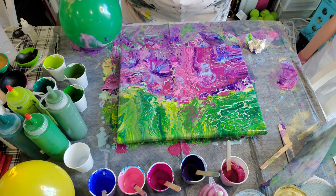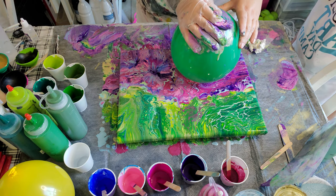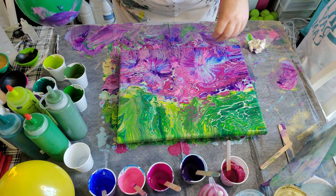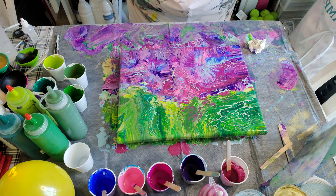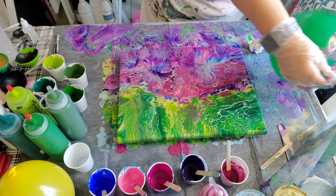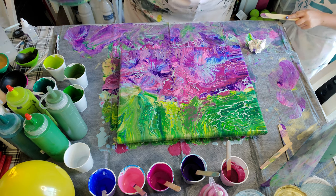Wow. That's a nice big one. Should I do another big one? Yeah. That's big. Bigger one. And they pull back in and it's gonna self-level, and this is actually helping get rid of some of the extra paint too, so that's good. And I need another place to get rid of stuff. Okay, so then I'm gonna do another one back. Big one right there.